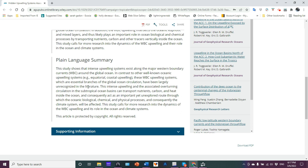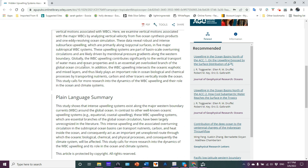What do they say? Here we go. That it will transport nutrients, carbon, and heat. Well, I've discussed with you folks before that most of the oceanic heat is in the upper 5 to 700 meters. That sequestration is being reduced, if not to zero. Well, if you got this upwelling and it's bringing not just the nutrients but the carbon and the heat, does this facilitate the transfer of that latent heat energy back to the atmosphere? Does this facilitate the outgassing of CO2 back to the atmosphere?